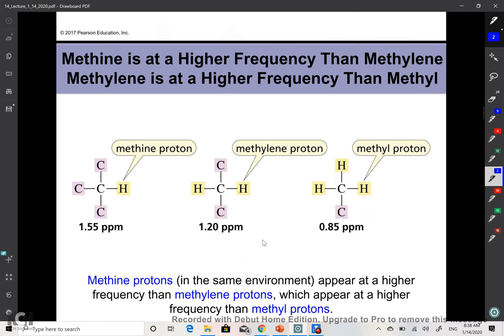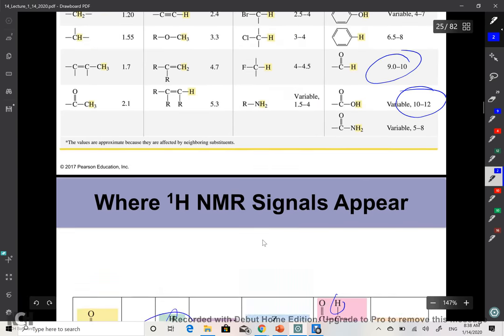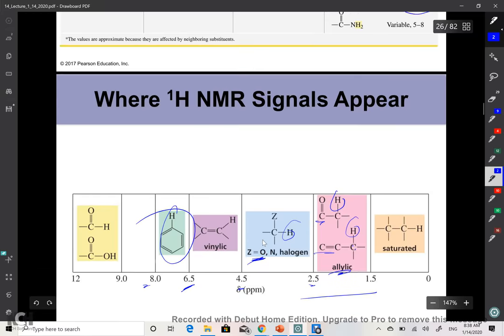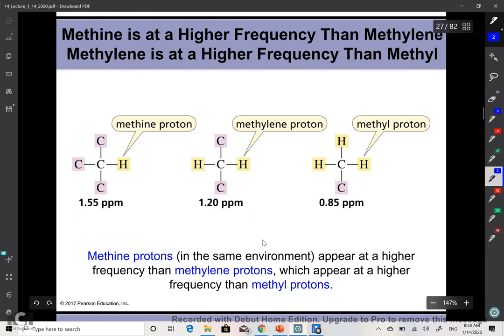Now, remember I told you when we were on this table, I wanted to use this example and said I have it in detail. So let's try to understand why these chemical shifts are different. That's what we have to do in the next slide. We need to understand that a little bit. So we have three different groups of protons. This is a CH3, this is a CH2, and this is a CH.